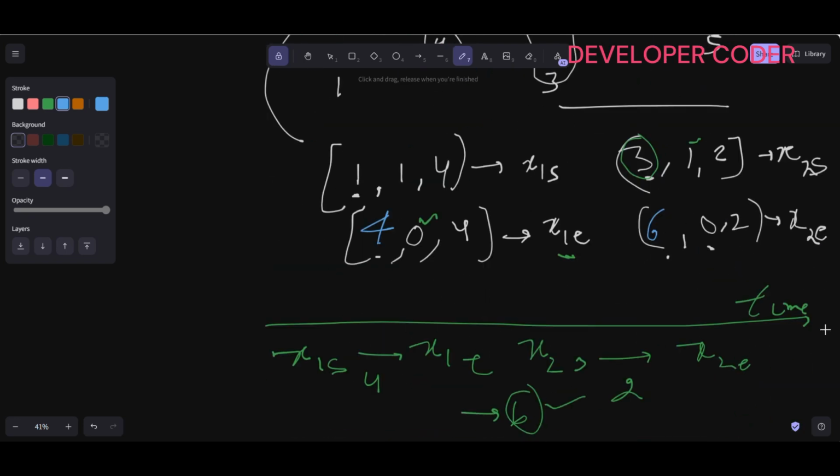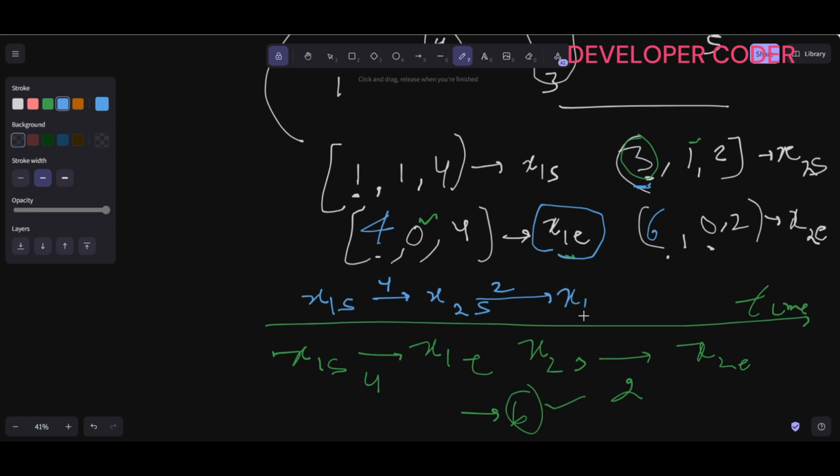First x1s starts, then x2s is going to start here. For this event the value is 4, and for this event the value is 2. Then you see that x1e ends.